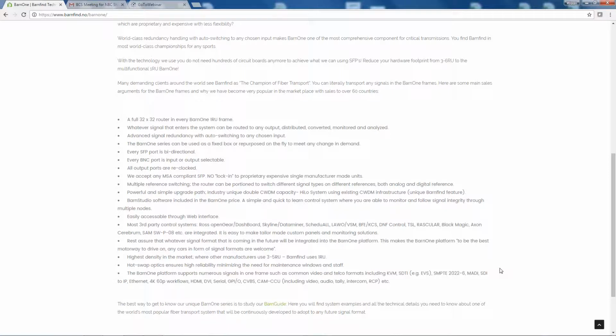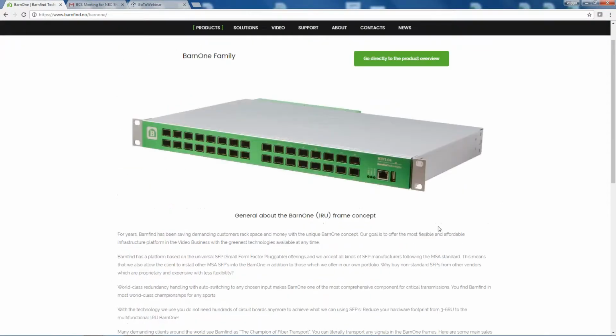If you roll back up to the picture there of the router, one thing I want to point out to everybody is that those SFP positions are what give you that flexibility to conform the system based on the needs at the moment. So there's an SFP for SDI, there's an SFP for HDMI or for Ethernet, or just bringing in a fiber signal from SMPTE 2022. The flexibility that you're speaking to, being able to conform this box, all has to do with these SFP modules that you can change, like you're saying, on the fly based on what the environment needs or what you're trying to achieve that week.